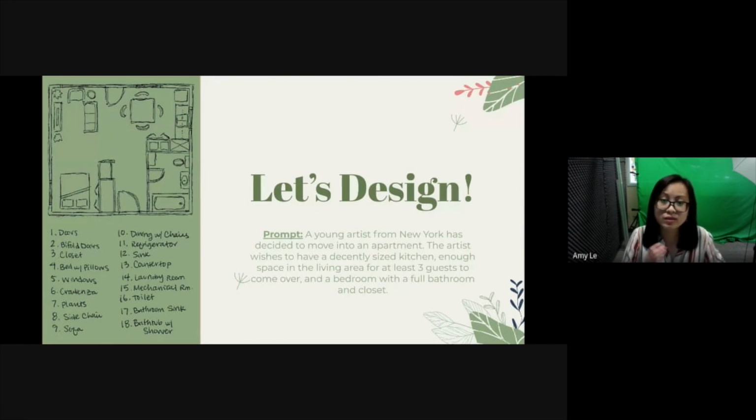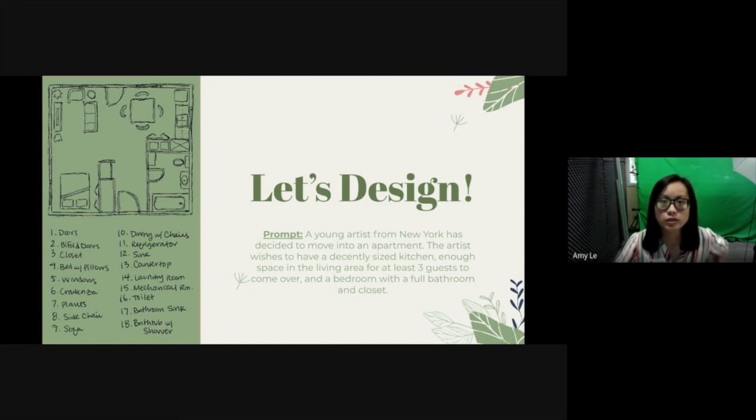We get the same exact prompt, but we all have probably created some sort of different configuration because we all design unintentionally all the time. And maybe it makes sense to me to have a door in this bottom right-hand corner, but it makes sense to you to put the door in the top-hand corner, or the bed should be rotated a certain way, diagonally, instead of just parallel to the wall. That's completely up to you. That's your design, it's your style, and there's nothing wrong with that at all.